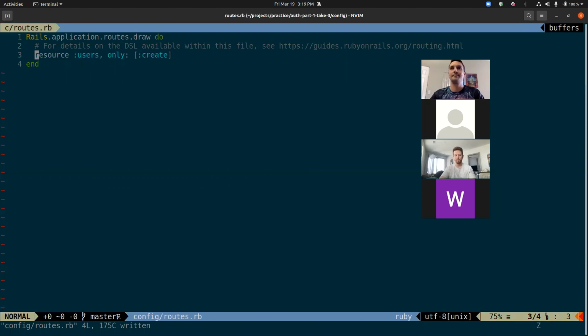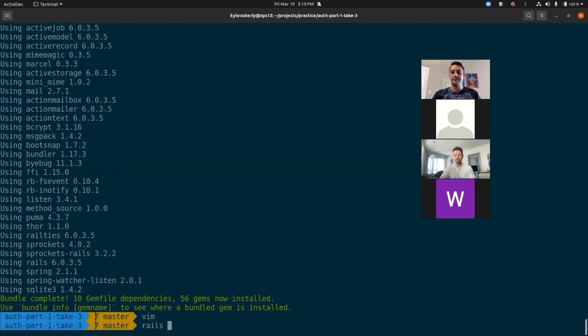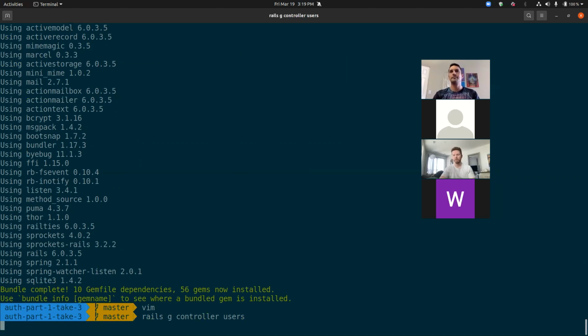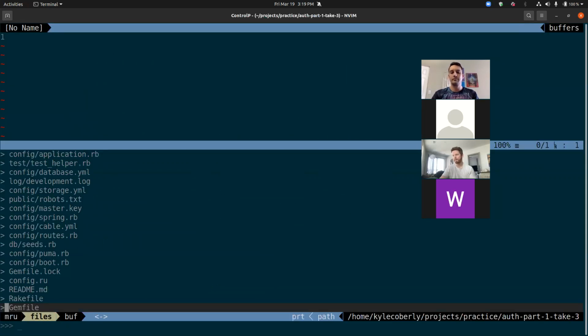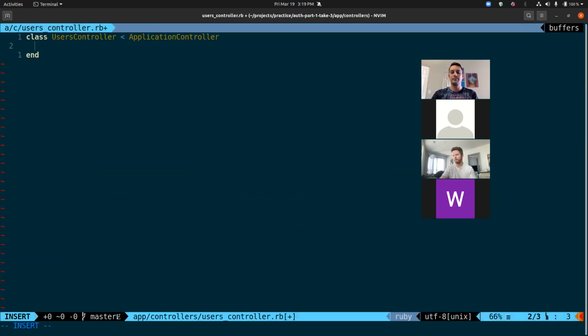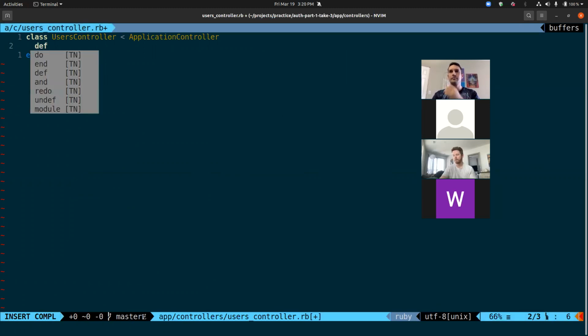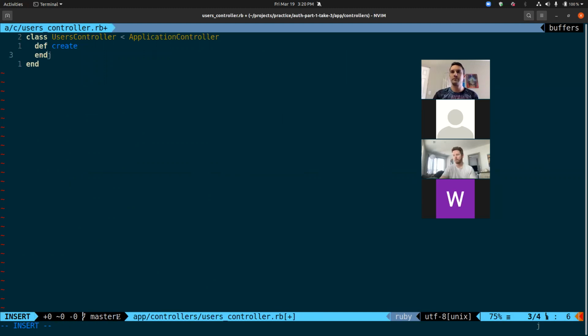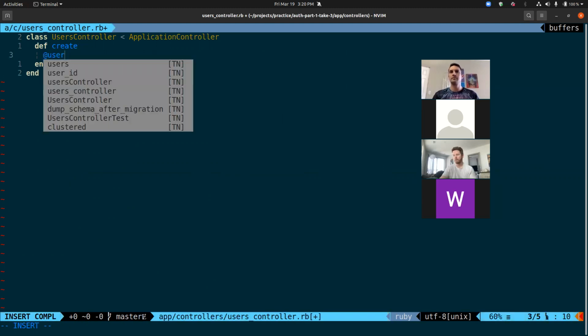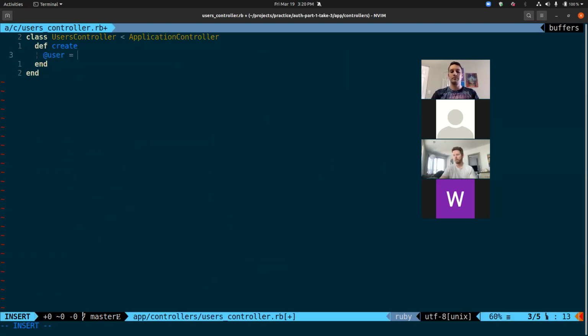Cool. Next up, the controller: rails g controller users, plural. Pull up that controller and make a create method. Make a user, singular.